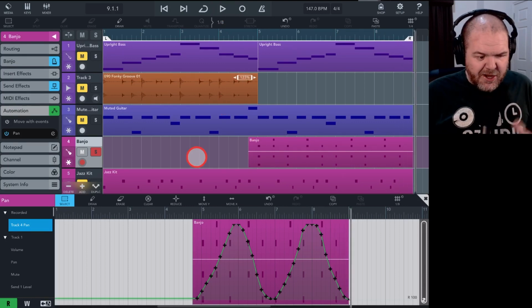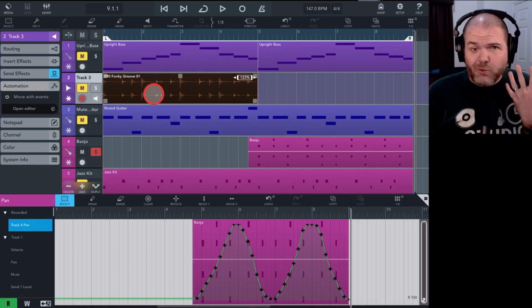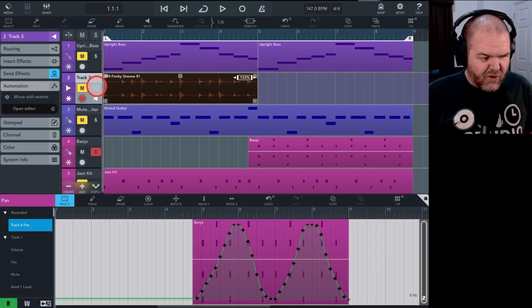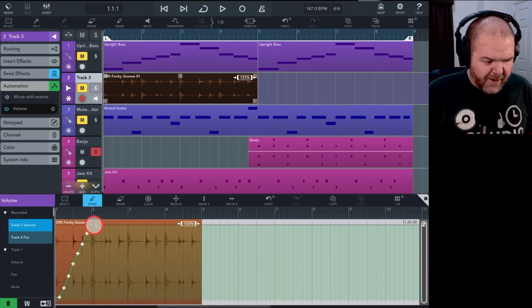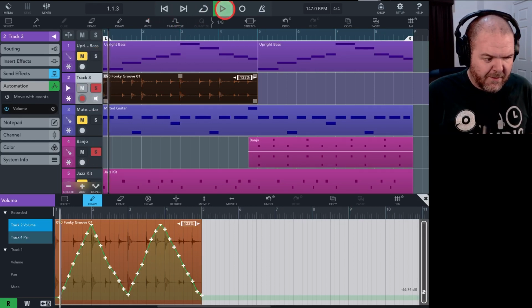Very cool, yeah. Let's just show this on a different track just so that you can see how you can actually write this in. I don't know if this is the right way or the best way to use automation, but it's the way I've been using it so far. So we'll grab this drum track and open the editor here. We've got track 4 pan selected there. Now all I did here is just do a draw, and we can just draw in some automation points just by doing that. Moving it up to there, down to there, up to there, down to there. So let's get a funky left to right automation going here on these drums. We'll just solo them, bring them in here and hit play.